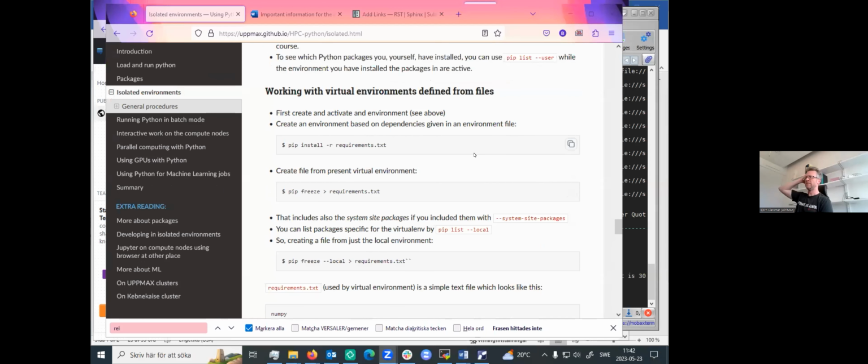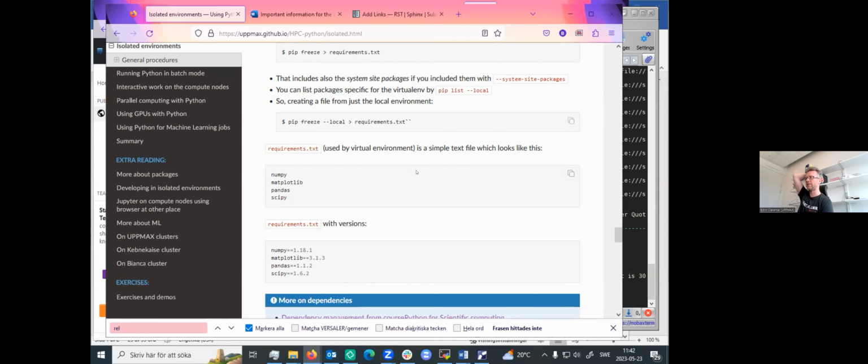So you can install from text files like you did in Conda as well. So these requirements text files could look like this. They just list the packages that are needed. These are not pinned to specific versions, but you could also pin with versions.